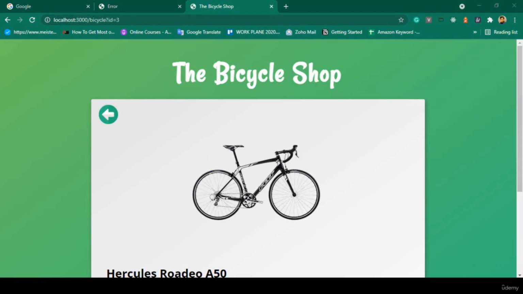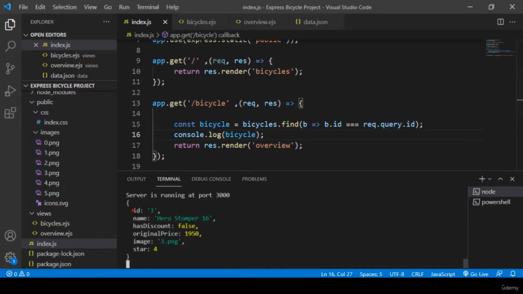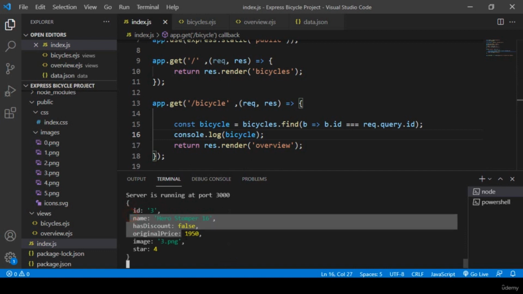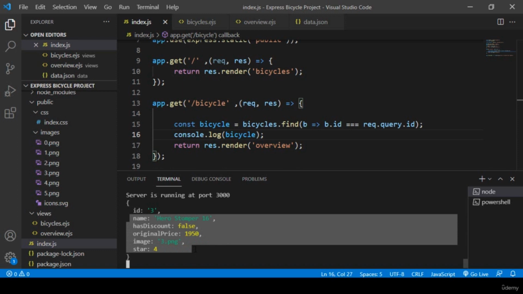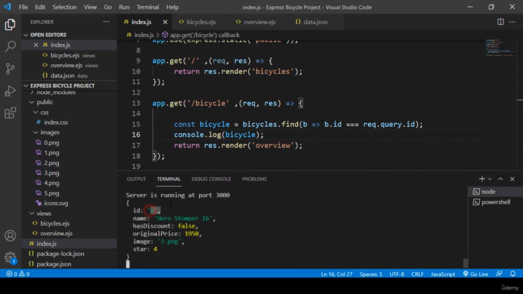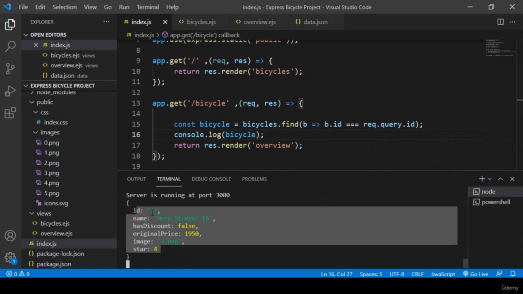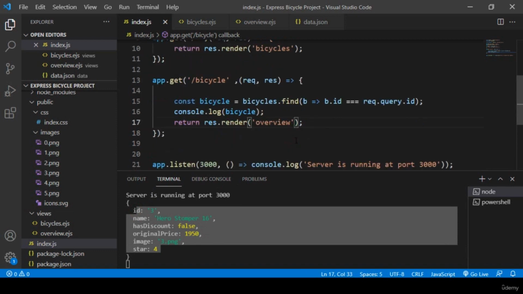Now what exactly will be returned? You can see it's now perfectly returned our id3 JSON data, all that name, has discount, original price, images, and the rest. Right, I have already get that things with our find method. It will find this and it will get this data. So that is actually our bicycle. Now I want to pass all that our JSON data, a specific one of the ID JSON data that is our requested ID. I pass it as a 3 for the reasons that it actually gets that our 3 ID data. So now this ID data I want to pass in our template as an overview template. So that is a simple process now we have to do. So we can pass it very easy way.